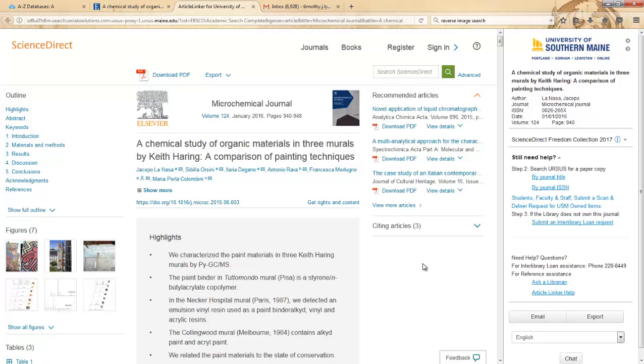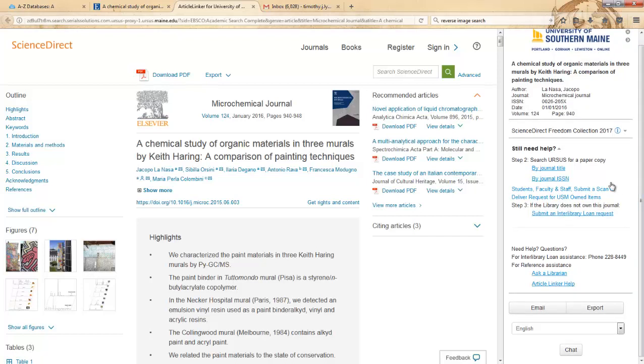If there was not a successful access, what we would do is come over here to step 2. We would search by ISSN number. I don't like to search by journal title because journals oftentimes in very similar areas sometimes have the same title, and they'll never have the same ISSN number.